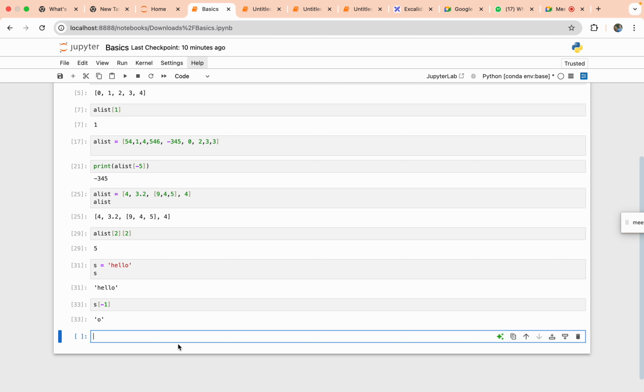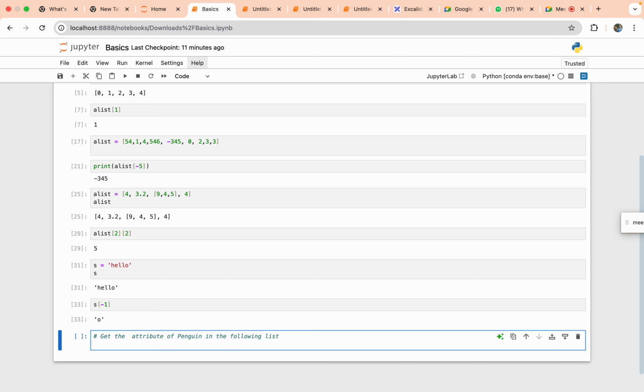Now this is like an attribute of penguin in the following list. I'm giving a variable list of list equal to, so a list can accept any kind of data type.